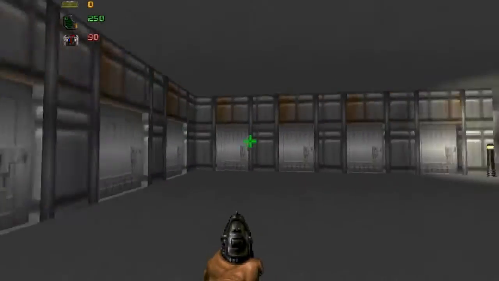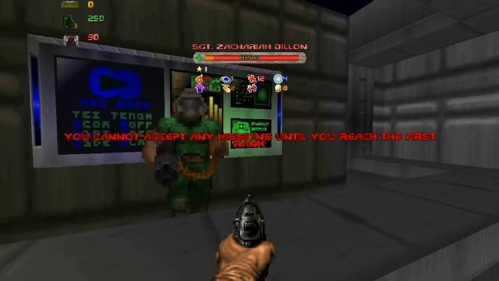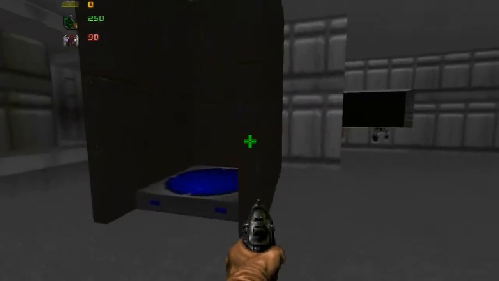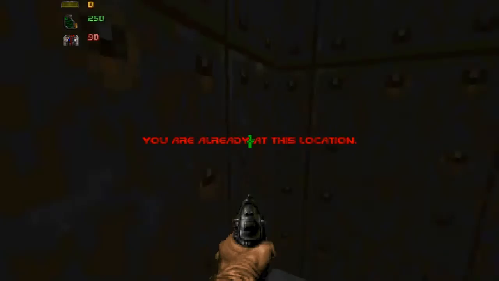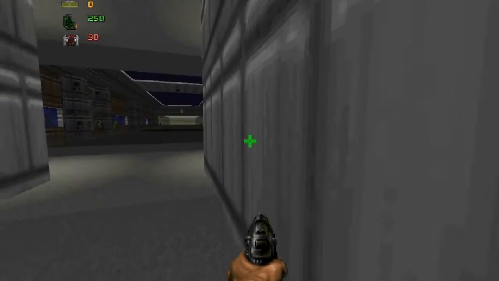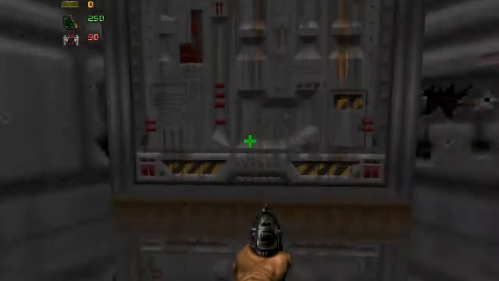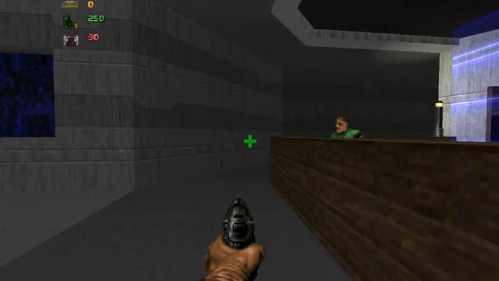So, is this all there is to the game so far? Well, all there is to this level so far? You cannot accept any missions until you reach the first rank. Area status, no anomalies detected. Okay, you are already at this location. Well, you have to be a douche about it. So do I have to keep entering the arena until I get a rank or something? I don't freaking know.